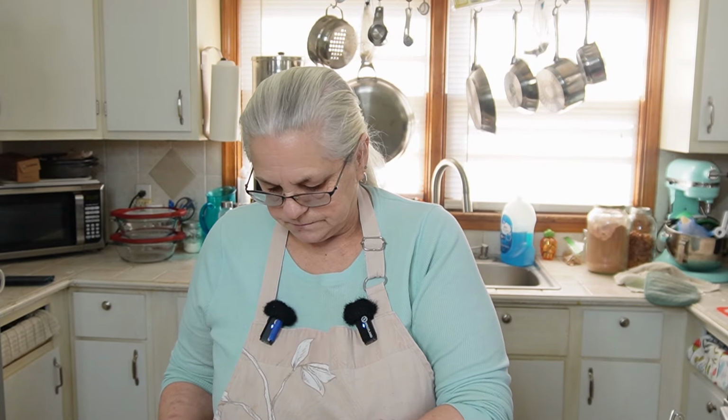Perfect. So we have 50 minutes left on the cast iron skillet chocolate lava cake, and then we'll have dessert. We're going to sit down and have dinner.